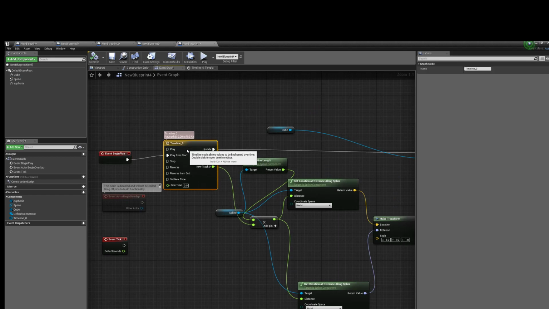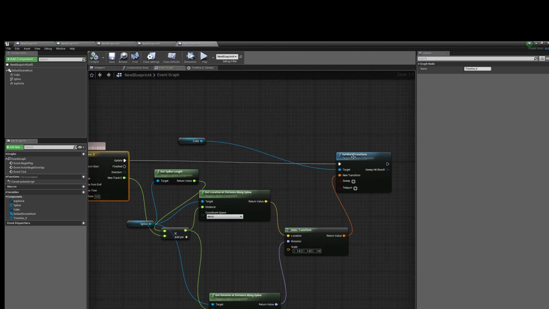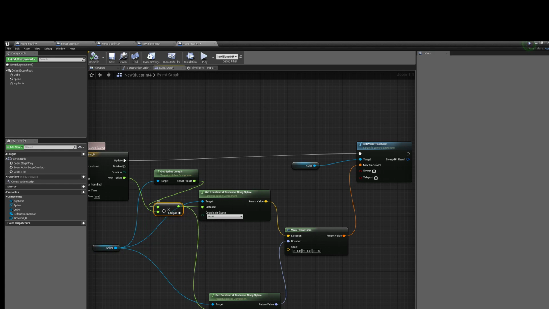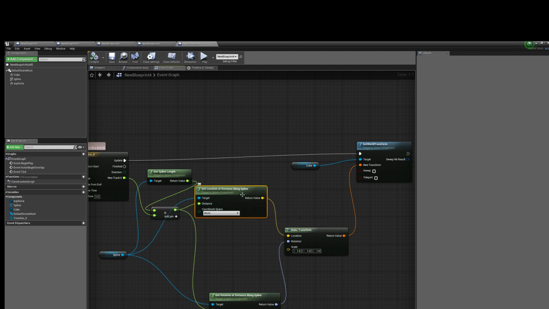Starting with event play, I have the timeline, which in here is simply one thing where it's about 500 ticks, and goes into set world transform with the cube being the coaster seat, and outputting to this float times float with a spline going into get spline length, which takes the length of the actual coaster that I made, goes in times the alpha from the timeline, and then times that and the distance to get location at distance along spline and get rotation, and put that into make transform and get that out in the world.